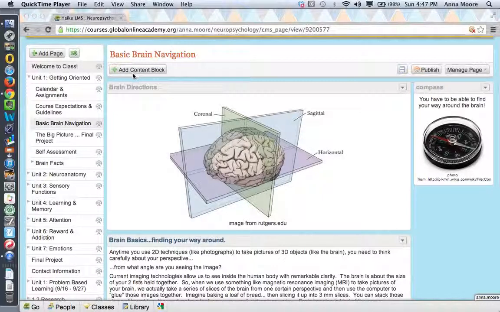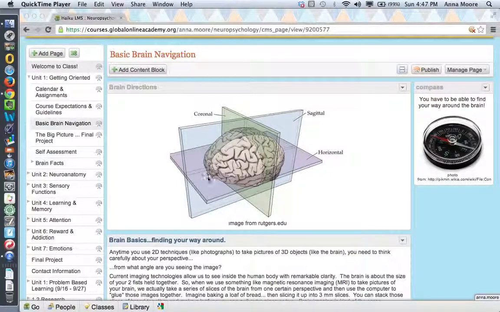So what we're studying today are some terms that are used to allow basic navigation of the brain. I've embedded this image from the internet here. You ought to spend some time studying this, really thinking about what it means so that you become very comfortable with these terms: coronal, sagittal, and horizontal. A synonym for horizontal is axial, so you will hear me use that term as well.